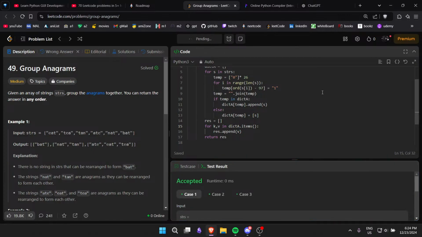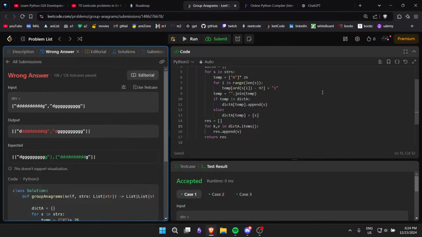No, this should work. I mean, there's no way this one does not work actually. So it's only D's and G's. The number of D's and G's also matters.